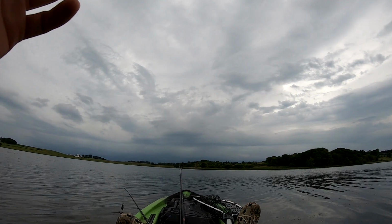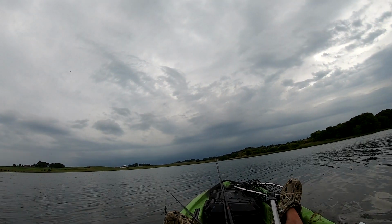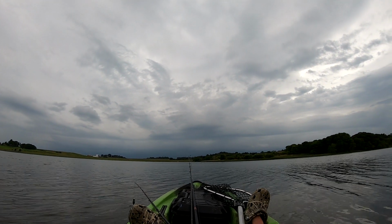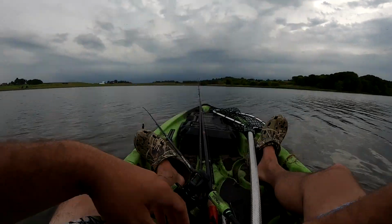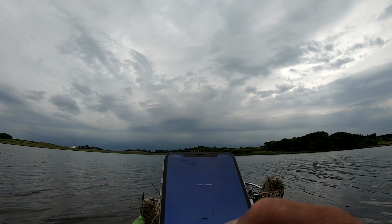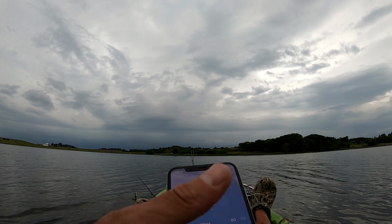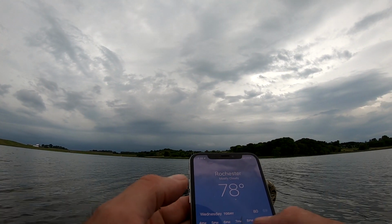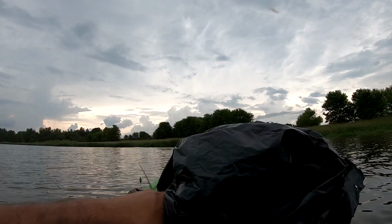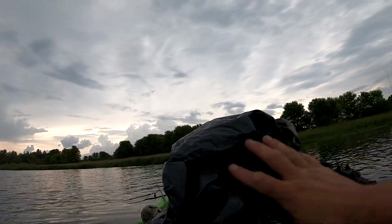All right folks, the question is, what's going on with this storm? Thunder in the distance. It's all way over there. Seems fine over here. Last time I did this though, it got real quick. I don't know what to do. Check the weather forecast. Probably says bad. There's a small chance of thunderstorms all the way until 6, and it's 2. Chance of thunderstorms are 30 to 60% right now until 6 o'clock.